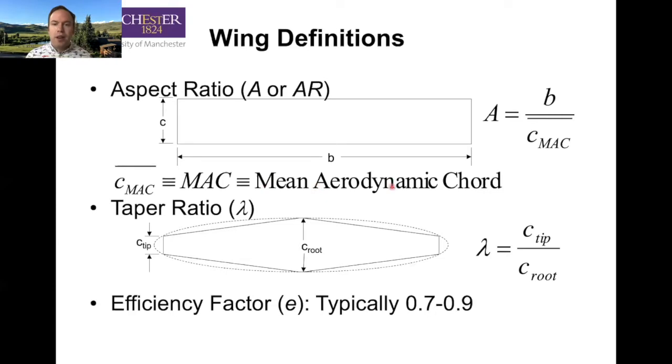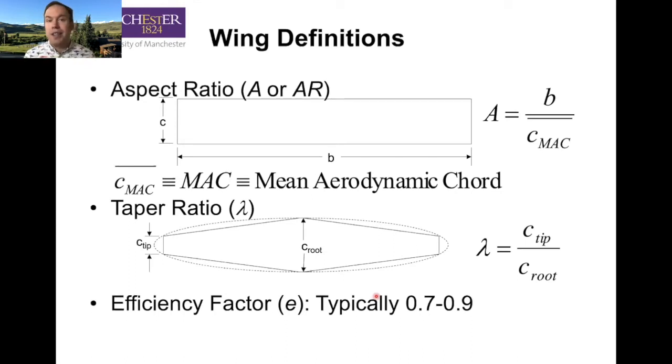If we have a tapered wing where we want to use B squared over S, we have our taper. And as you see, the C root and the C tip. Interesting thing is I've drawn an elliptical wing on here. And the reason I draw an elliptical wing is in the ideal sense, an elliptical shaped wing produces an elliptical lift distribution, which is ideal. That gives us an efficiency factor of 1. In reality, because we put a fuselage or other things on our wing, or there's dirt or dead bugs, an elliptical wing never generates an ideal elliptical lift distribution. And therefore, our efficiency factor is going to be lower. In fact, it's generally in the 70 to 90% range. So think about that.